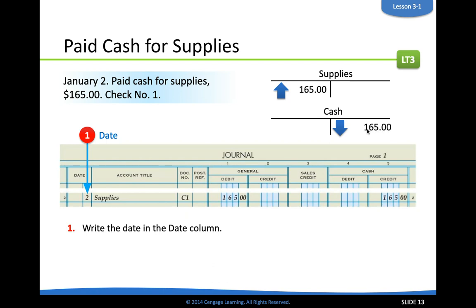Goes down by 165. And now to make this entry, again, you're going to start with the date. And as you'll notice before, you don't need to write Jan 2 again because these are all recorded in chronological order by date. So only when the month changes, like the first entry for each month, do you need to write the new month on there. So Jan 2, if there are more entries, which there probably will be throughout the month of January, any other subsequent entry is only going to have the number. And then when February hits, like once February 1st comes around, if there's a transaction, then you would write Feb. 1. But you don't need to write the month in there, only on the first transaction of that month.